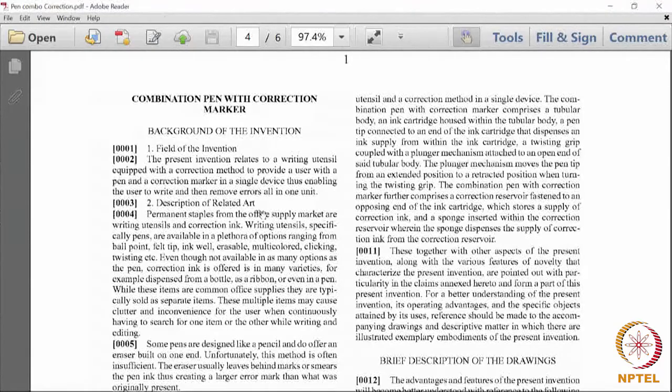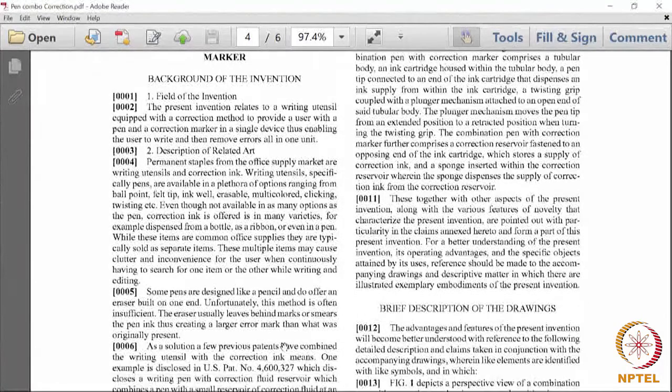Then it may also have a heading called description of related art. So, because inventions are never created in abstract, there is always a prior knowledge or a prior art or a relevant art for the invention. There could be description of prior art. The description of prior art could be general statements, as you can find here, or it could be specific statements like referring to an earlier patent or referring to a patent number or to a scientific article or a research publication. So, description of the related art could be through reference, or it could also be through a general way as it is described here.